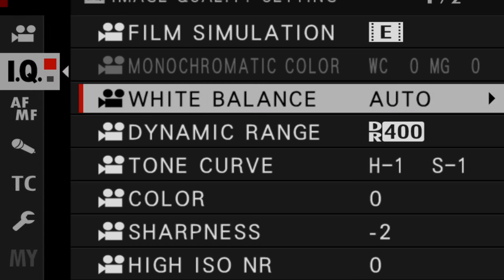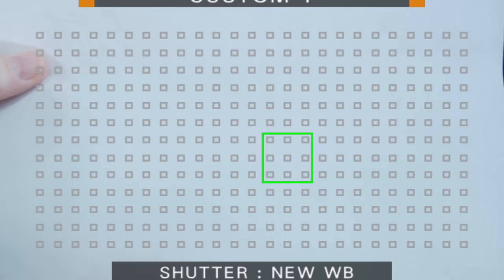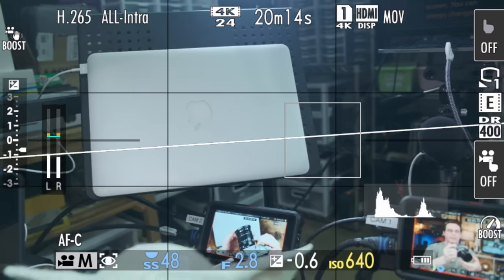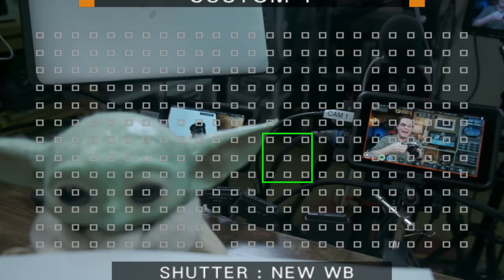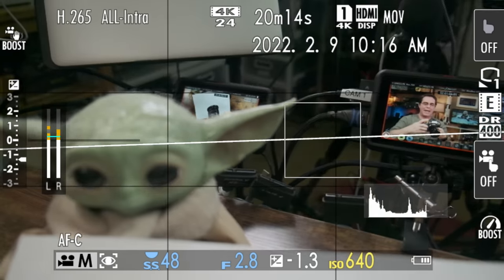I do one of two things. I go into my IQ white balance and go into a custom setting just like this, and I just take a white piece of paper and take a picture of it. Boom. If you get this message that says over, what you need to do is darken your image a little bit. You can temporarily change one of the exposure triangle settings to do that, or rotate your ND filter, which is a lot easier. Go back into custom and press the shutter button to set the white balance. See that? Press OK to save it and you're good to go. So that's one way to do it.